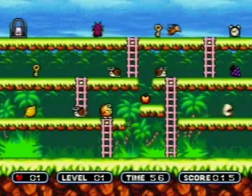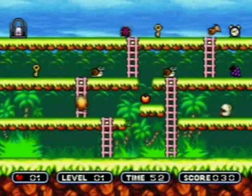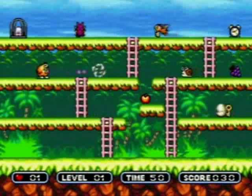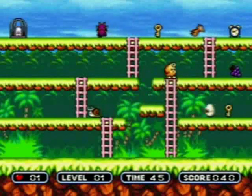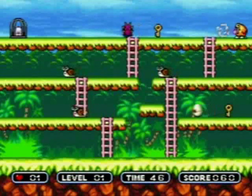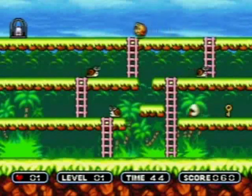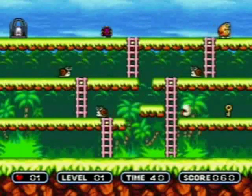I think the goal is to collect fruits and keys, and you die with one hit, which seems to be a trend in most of these games. Enemies respawn way too fast, and those snails apparently are from a game called Maple Story. That's what Cryo Katana says, so I'm gonna believe him.